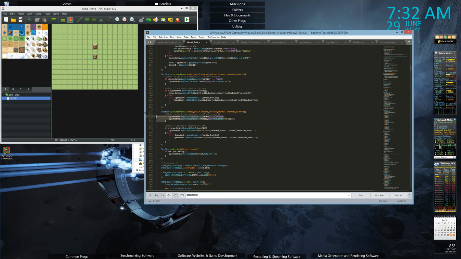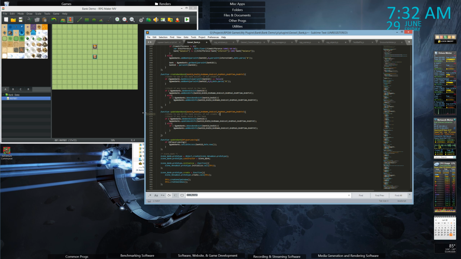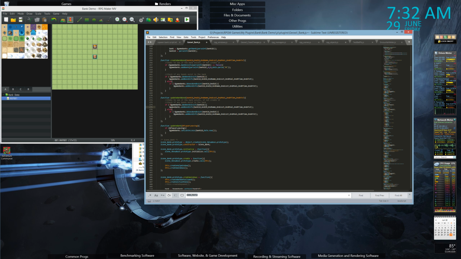If the bond exists, and else. So if bank bond does exist is false, okay, add. So if the bond ID doesn't exist yet in the bank, then add it. Else, that's interesting.